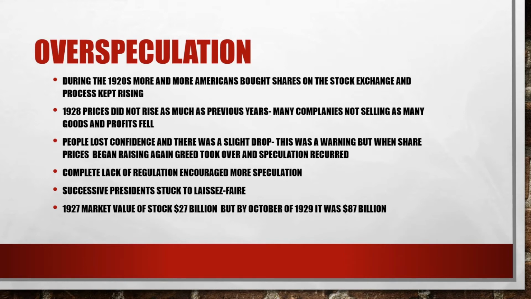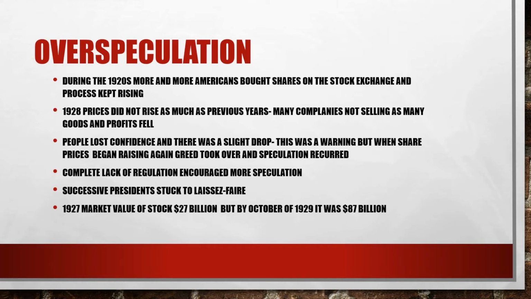People were buying stocks and shares on credit. So they were using their credit cards to buy shares. So the money wasn't even there. And what would happen is they would buy these stocks and shares with their credit card. And then obviously the bank would take this non-existent money because it was a credit card. The banks would then lose money because the money wasn't actually there. The person whose credit card it was is then in lots and lots of debt. The stocks fall because the money isn't there. The person owes lots of money and can't pay it and so falls into debt as well. And it was just this vicious cycle of people buying things on credit.